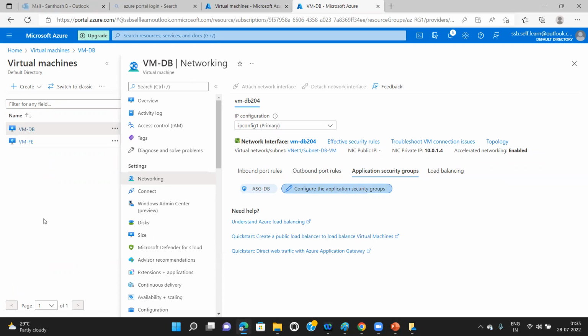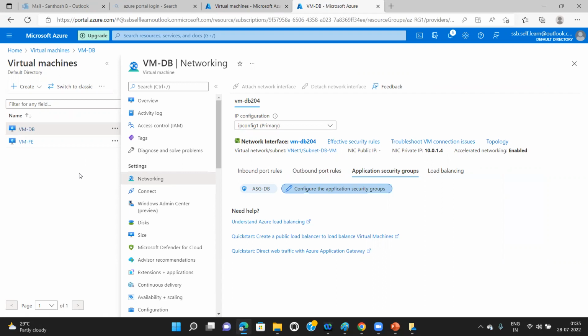So the external world, let it be the internet or an on-premises data center, will first reach the front-end VM. Then the front-end VM, using the private IP address of the database VM, will reach the database VM to select data or insert data or whatever. Okay, that is the scenario here.